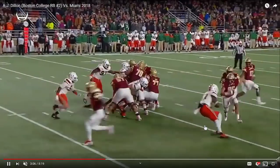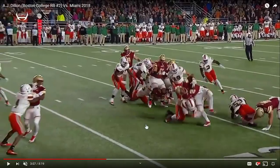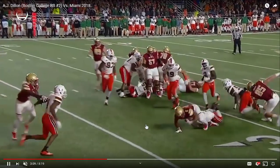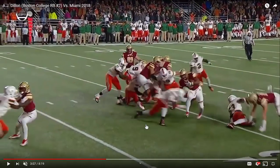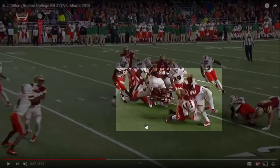So the defender reshapes his body. That's what happens when you hit it hard. It reshapes the leg, but as soon as he gets downhill, he reshapes his leg back and then is able to extend forward through it. That's balance, body awareness of like what's going on with your body and what you need to do to correct it after a hit like that to be able to stay downhill.